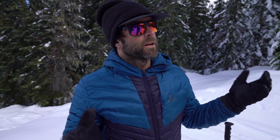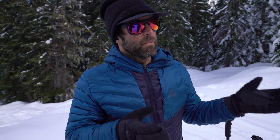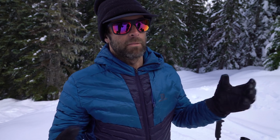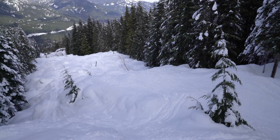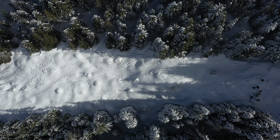So today I'll be helping set up this scenario, and when I'm setting up scenarios, I like to make them as real life as possible. But before that, the most important part of this is finding the spot to do it. Obviously you don't want to do it in avalanche terrain. You don't want to be part of the problem that you're practicing for. So we found this nice little clearing in the trees. The trees make a very definite line of where the avalanche might have gone.